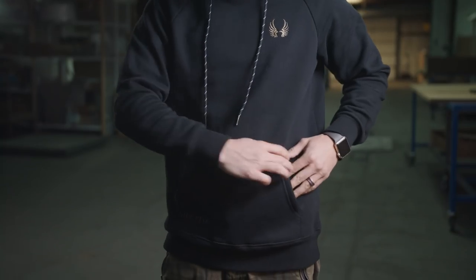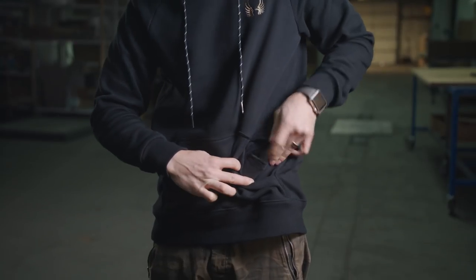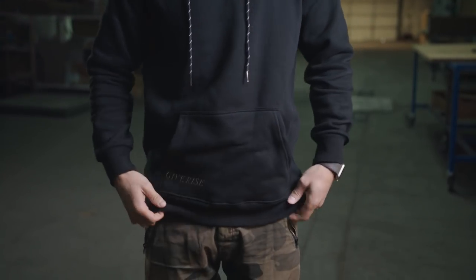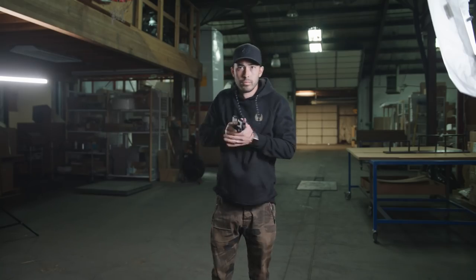But the feature we're most stoked about with this hoodie — the thing that really pushes the innovation forward for us — is a concealed magazine sleeve inside this front pouch of your hoodie. It's sewn against the body of the hoodie at a 45-degree angle, and what that allows is when you're carrying an extra magazine, it secures that magazine so it's not bouncing around, and it provides the perfect angle for draw. You can have your finger in there like this, draw and get a very quick, precise draw from a second magazine.